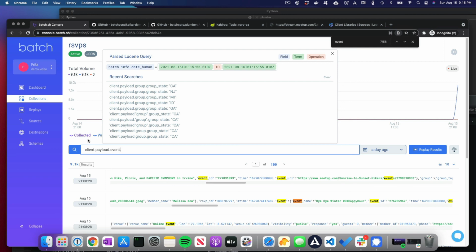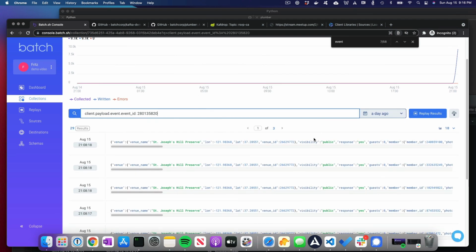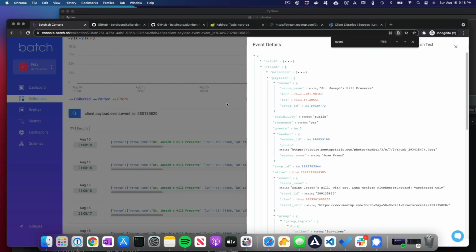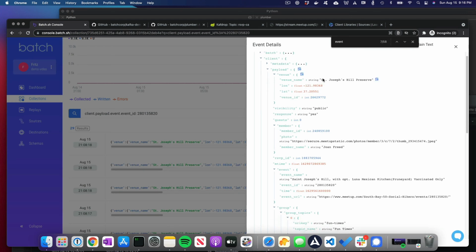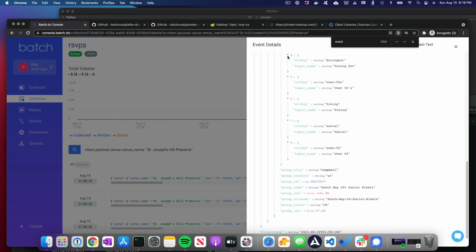Client.payload.event, event_ID. There we go. So the most popular event is now at St. Joseph's Hill Preserve.